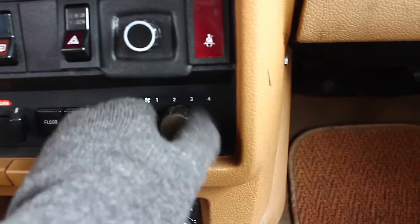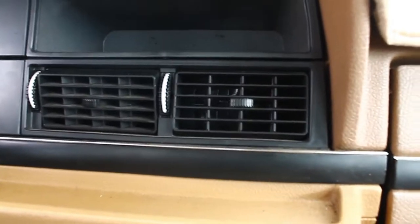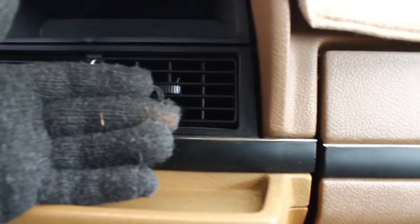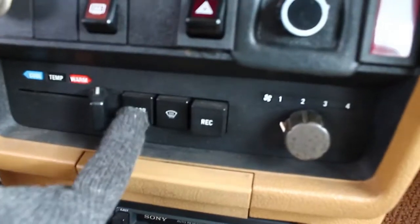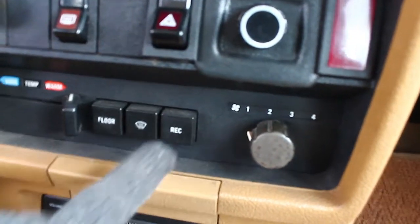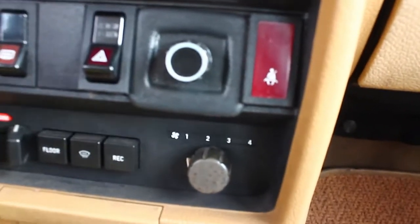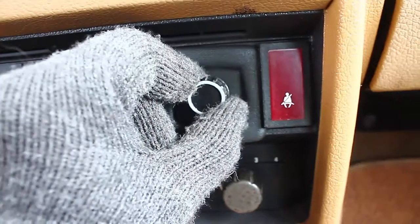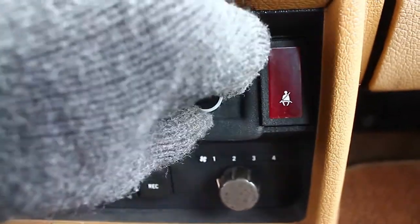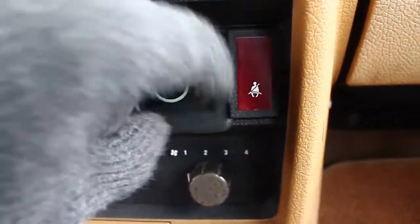So the AC is on, the blower here. You have the options floor, defrost, recirculate. This is the knob for the air conditioning as it turns. Let me turn this off. As this knob turns for the AC, there's a click right there, and that controls the amount.